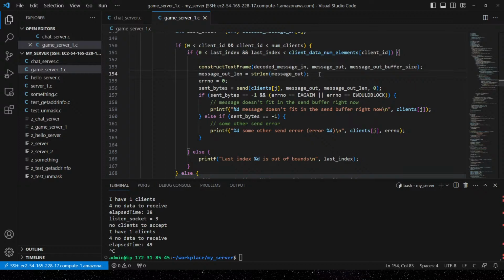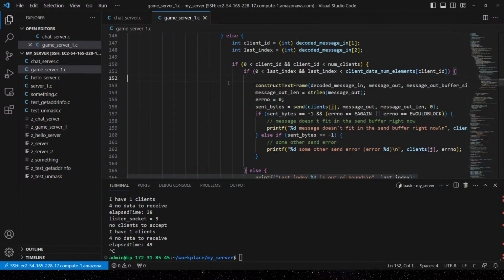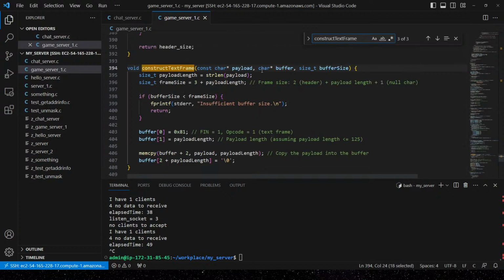Construct text frame. So this is what we're sending, and we need to modify this. Now we need to go look at our construct text frame. Okay. So this looks fairly generic at first glance.